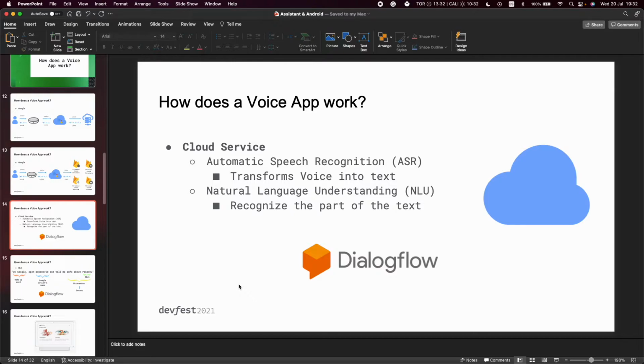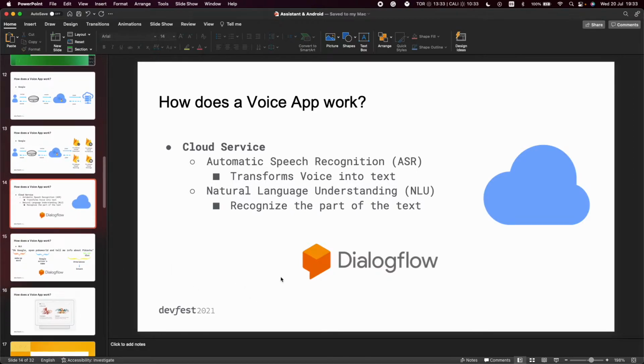Remember that we were requesting the weather in Madrid. After the natural language understanding process, we know that we're requesting the weather, and specifically from Madrid, not from whatever place. The engine running under the hood is of course Dialogflow, the conversational AI platform on Google Cloud.